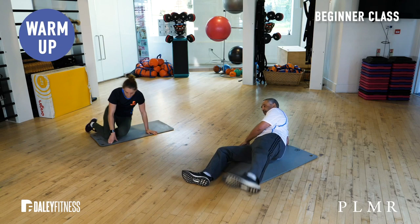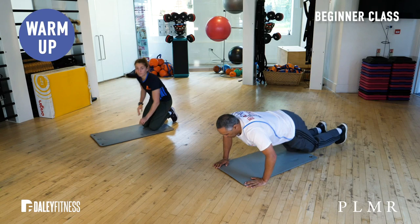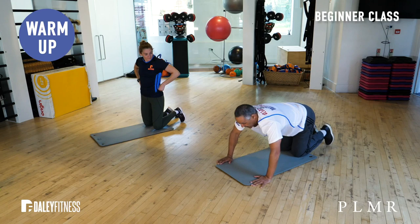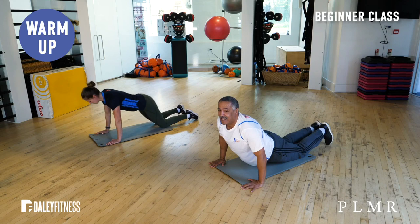No problem. Next thing we're going to do is a little Superman action. Sarah's much better than me. She can lift the legs up at the same time, so no problems there. And I know Sarah's got a name for this one, and I haven't, but it's like a press up on the knees and you just lift through. What do you call it? Chaturanga. No problem there.